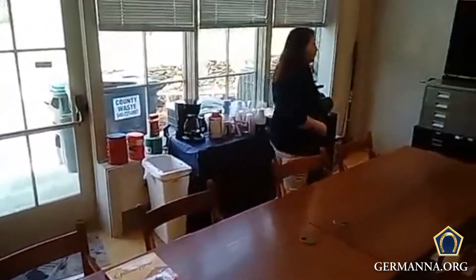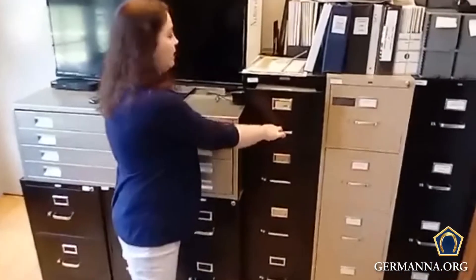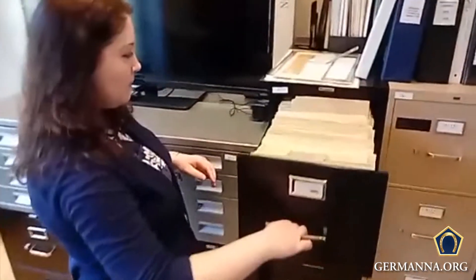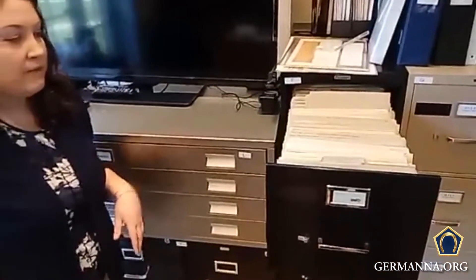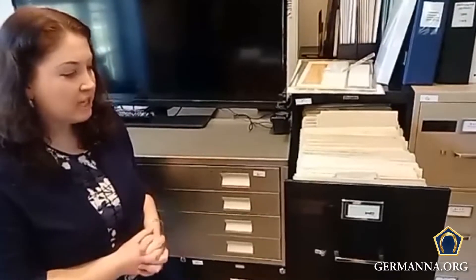In the last 30, 40, 50 or so years, a lot of people have given us their family histories, and all of them are here alphabetically in our vertical files. An example of what it looks like — this is A through G. We've had a volunteer helping us for the last two years, and she's actually been digitizing these. We have a lot of natural disasters, we don't want to lose any of these records, so we're very grateful that she's been working on digitizing these documents for us.